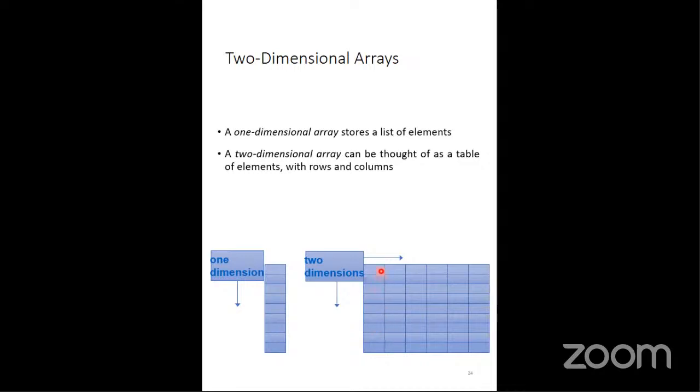It is basically a number of rows and a number of columns. So it is a kind of table having a certain number of rows and columns, or you can call it a matrix. Okay, fine. So let us see how to create such a two-dimensional array and how to use it.